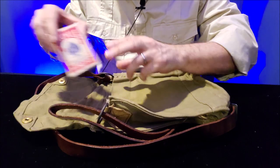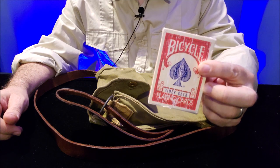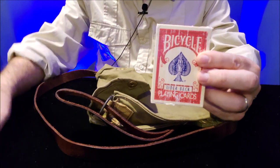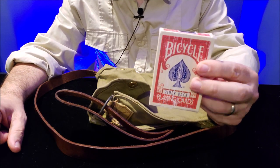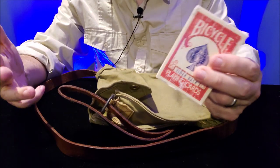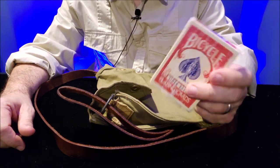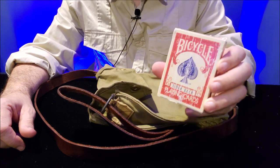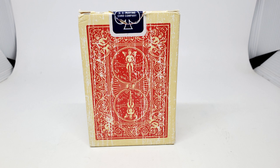So inside my bag we have the Magic Makers Faded Bicycle Deck. You can see the striations — the little age lines on the front. That looks exactly like the prop on display at Disney World. I'm not going to say definitively that this is the exact screen-used prop, or if Disney was just sent a replica, but the one in the display case is this. You can see it's made to look worn and vintage.